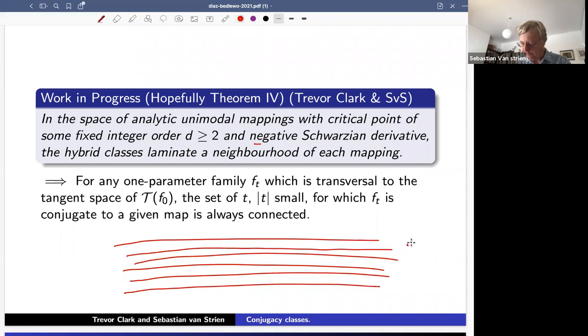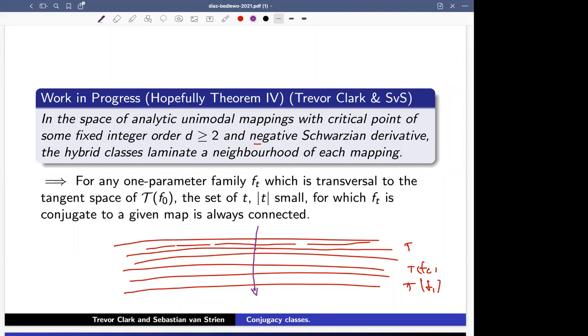And this is T of F1 and T of F2. And each leaf nearby forms some kind of real analytic manifold. And the property that you then have on top of that is that you can find a transversal family, which is the one I drew in purple. And this transversal family will have the property that each leaf will be intersected at precisely one point.